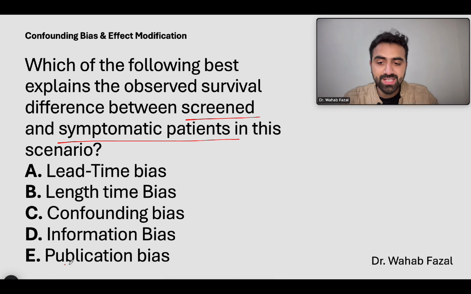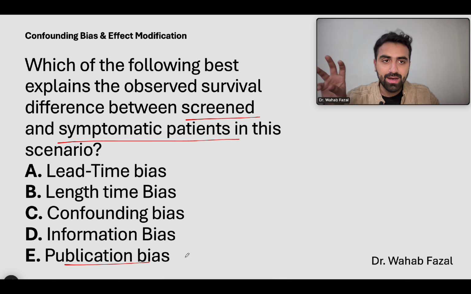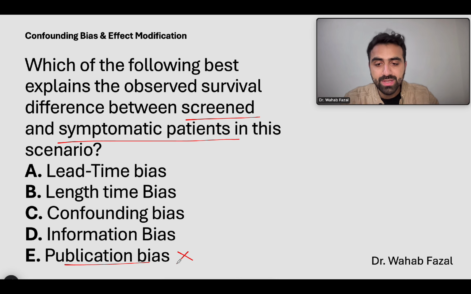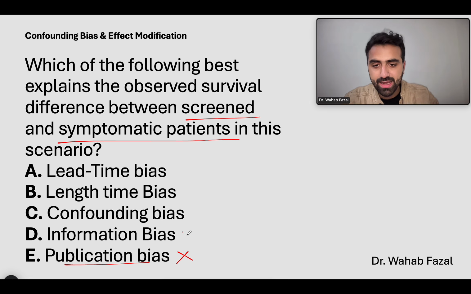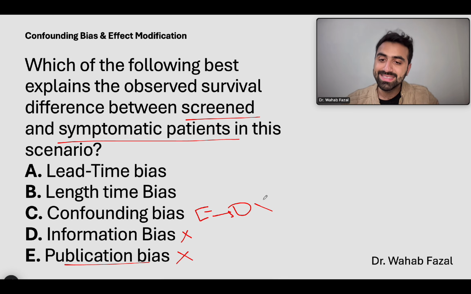So is it publication bias? I talked about publication bias in my previous video on information bias. It's a subtype of information bias, and it's selective reporting of data to skew the information a little bit, which I don't think is happening in this case. Information bias occurs when you have inaccurate reporting, measurement and interpretation of data, which I don't think is happening here. Confounding bias is when a third variable is hiding in the background, explaining the association between an exposure and outcome, which I don't think is happening here.